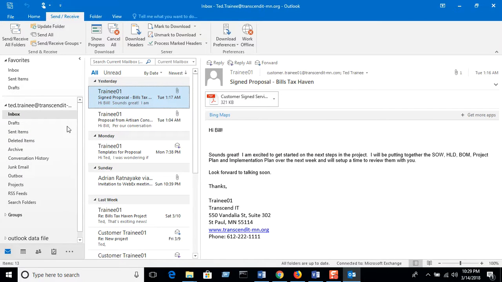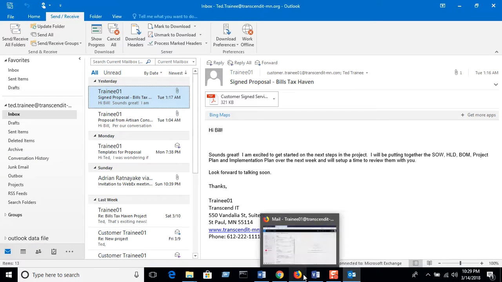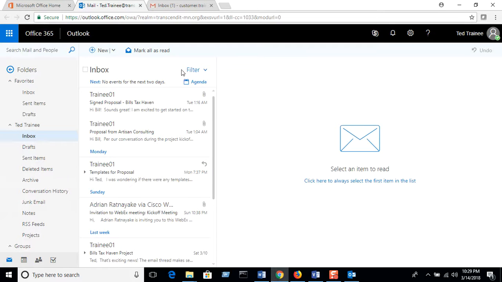There might be a gap in time where it might take a couple of minutes to show up, but it will, because I did create that under TED trainee. I created the projects folder under inbox. I'm going to put that folder under the inbox folder. There we go.